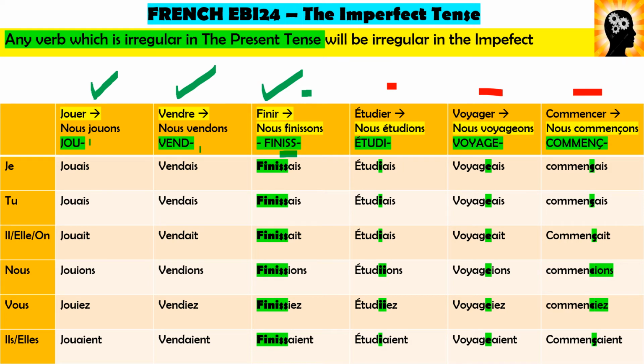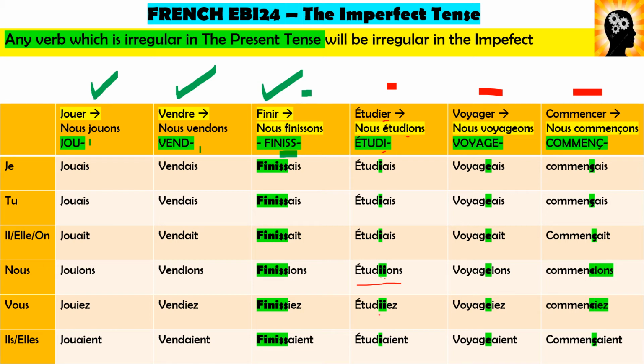Any verb that's irregular in the present tense is also going to be irregular in its nous form. So take étudier. You think étudier, easy, just an ER verb. What's wrong with that? Well, nothing. We just follow the pattern that we've got. So we study as nous étudions with the i. So this is our stem with that i. And you might say, what's the problem here? Look at the imperfect. So the ending is ions and it's already got an i.